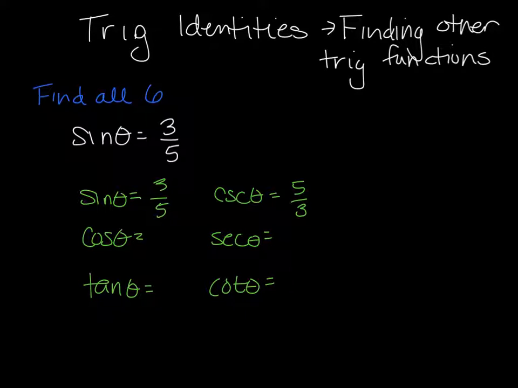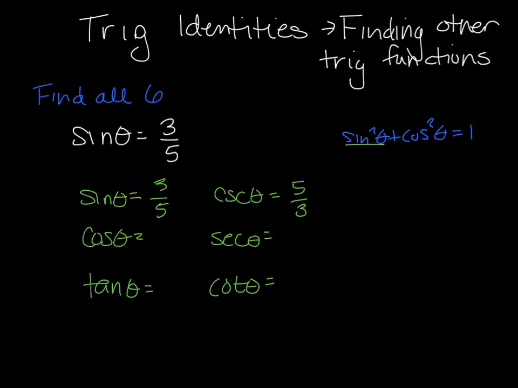Okay, so now I need to find the rest of them. If I look at my trig identities, the quotient identities have 3 trig functions in them: tangent, sine, and cosine, or the other one is cotangent, cosine, and sine. There's too many. We only want one unknown, and if we use one of those, there's too many unknowns. So I'm going to go typically to the Pythagorean identities. Now in the Pythagorean identity, sine squared plus cosine squared equals 1, I'm going to use that to help me find cosine because I already know what sine is.